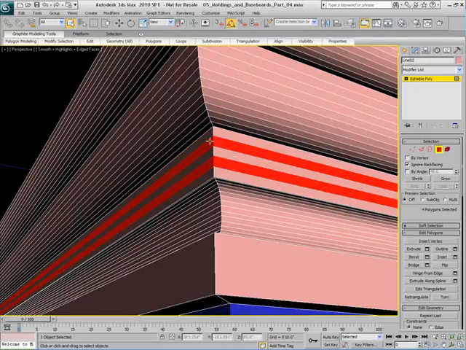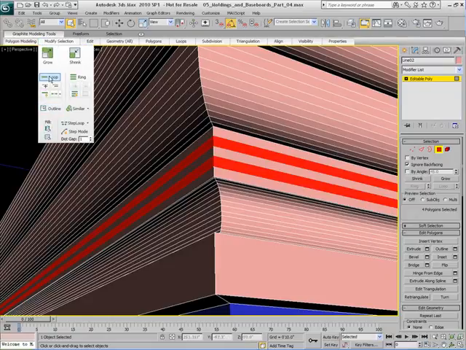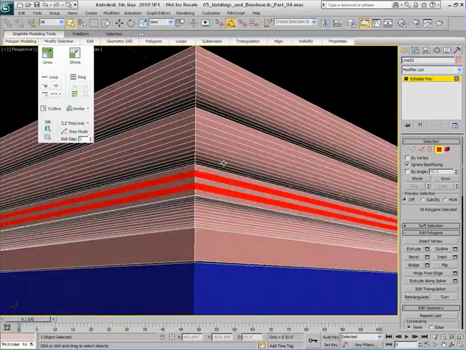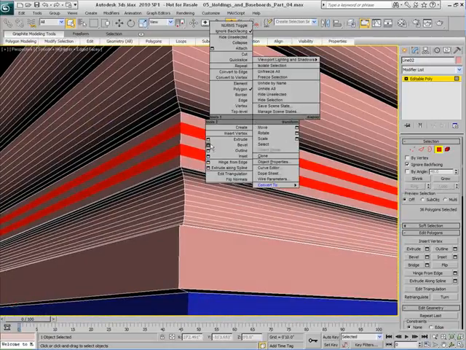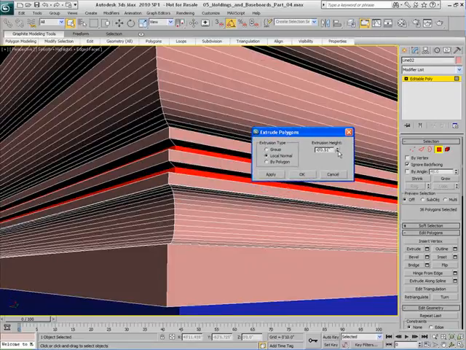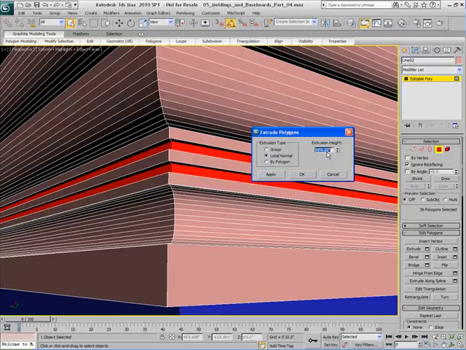Go to polygon mode, select those 2 polygons and then those 2 polygons in the bottom, so I have basically these 2 strips of polygons selected. Go to modify selection and the Graphite modeling tool, select the loop. Make sure I have the loop selected all the way around. I do. I'm going to go to extrude. I'm going to extrude that not so much, just a little bit, around 0.2 in the negative.